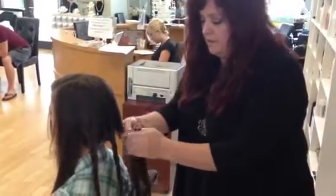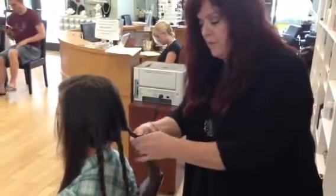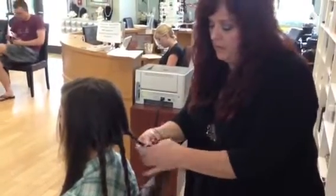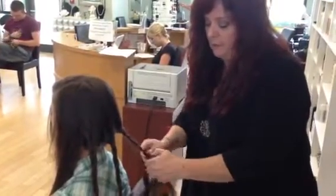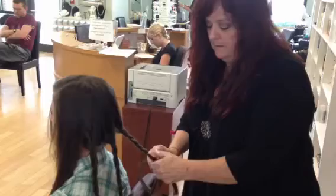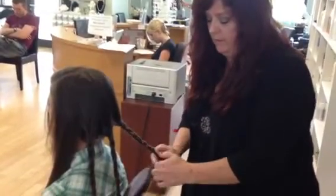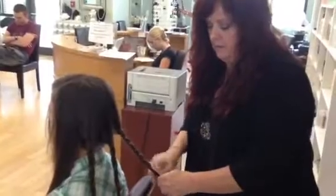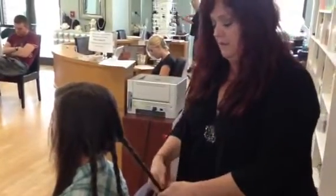So I think what's nice about this, when you have hair this long, you try to come up with something different and something new. So just playing with the hair, you have to really be creative and lots of practice, because that's all you need, is just to get creative, and this is such great hair to play with. So I've got some braids here. I'm just going to fasten them off here.